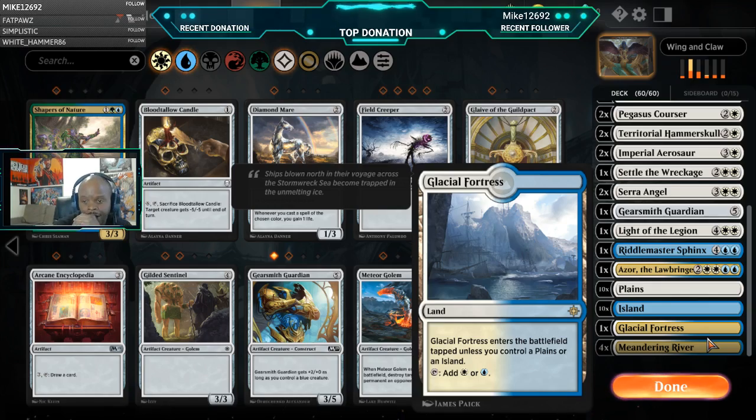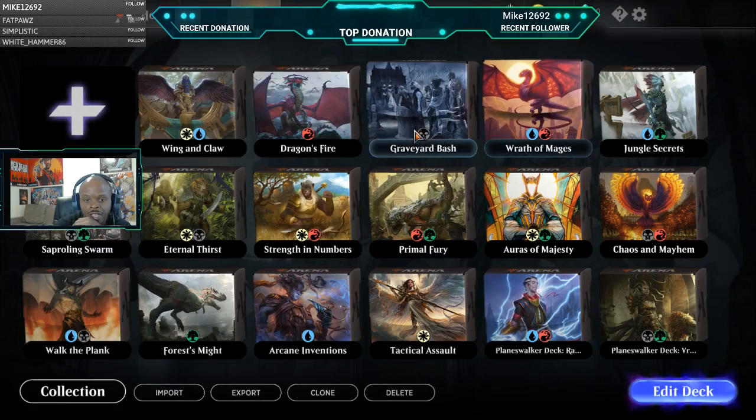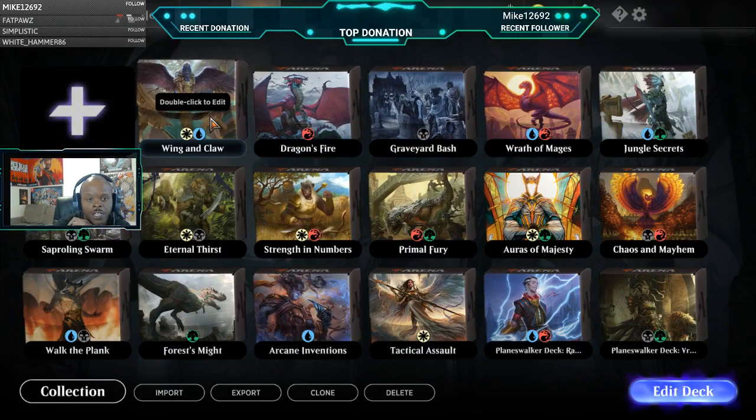But yeah, guys, that is the Wing and Claw deck, and basically it is a flying deck that is kind of aggressive, which I'm not disappointed with. We won, if I'm not mistaken, all three of the games that we played, and two of the guys forfeited. So I am not disappointed by that.